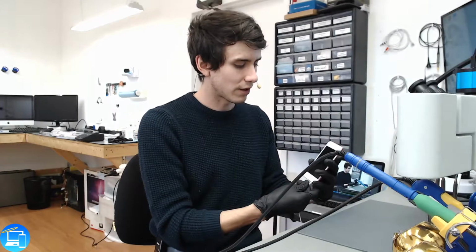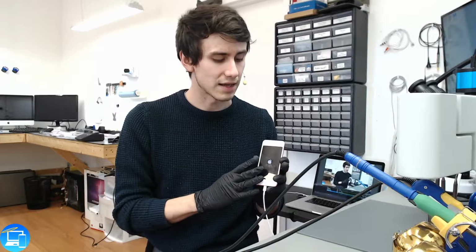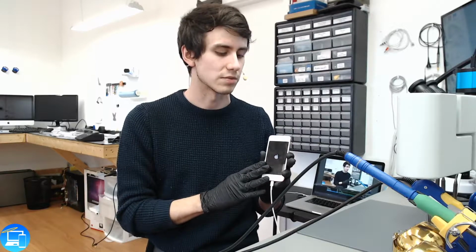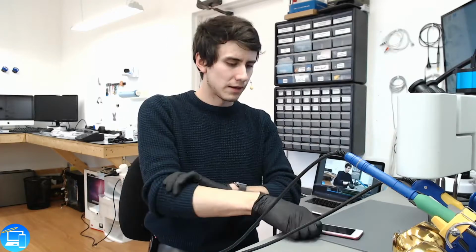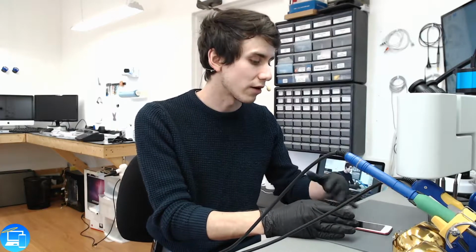So I'm kind of afraid that this is going to be either a charge port issue or, worst case scenario, a motherboard issue. I'm not sure if ZXW actually has any information about the iPod Touches, but typically when it comes to board repair, it's not really cost effective on the iPod Touches. So what we're going to try first is a Hail Mary. We'll try a battery. I don't think a battery will fix it, but we'll try just because it is a 5th gen. These are older and are common for battery failure after this time.